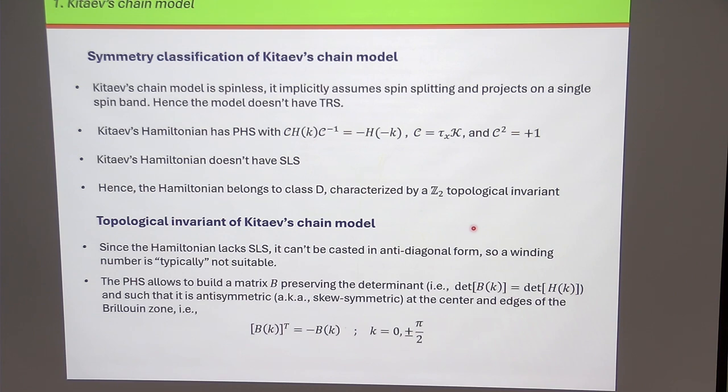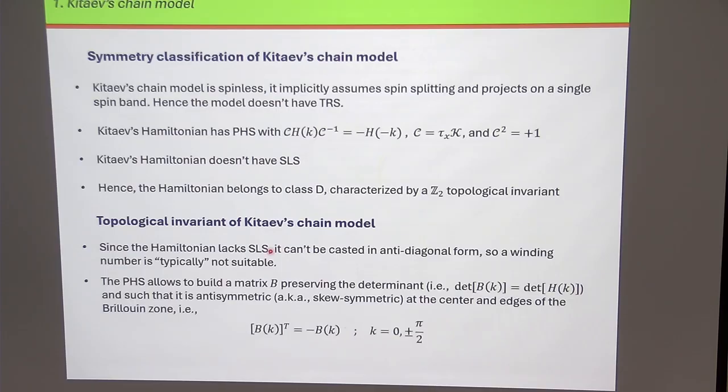We see that it is actually related to a Pfaffian, and I will explain a little bit on this. But before starting, one thing that is important is that since this Hamiltonian doesn't have chiral symmetry, I cannot in principle put it in this anti-diagonal form. I could put the other one, because the other one has this symmetry, okay? So I can put the Hamiltonian in the anti-diagonal form only if it had chiral symmetry. But this doesn't have it, so in principle I cannot.